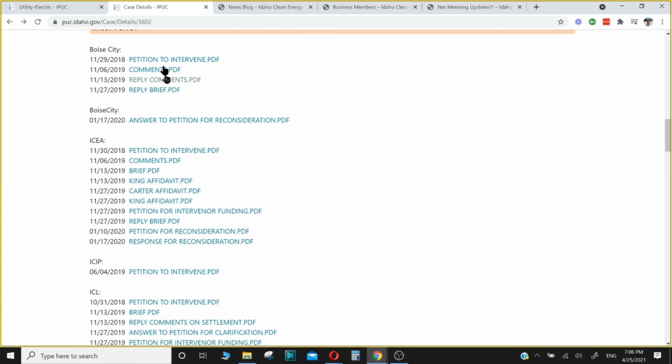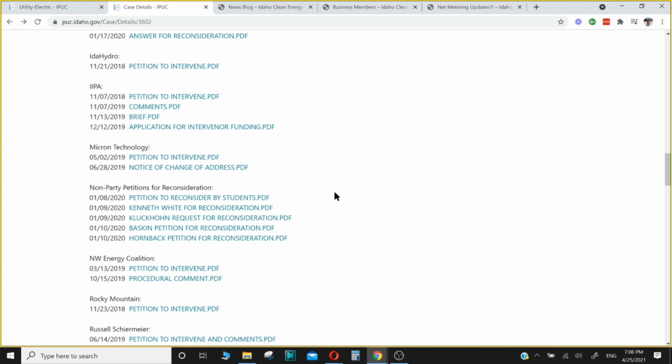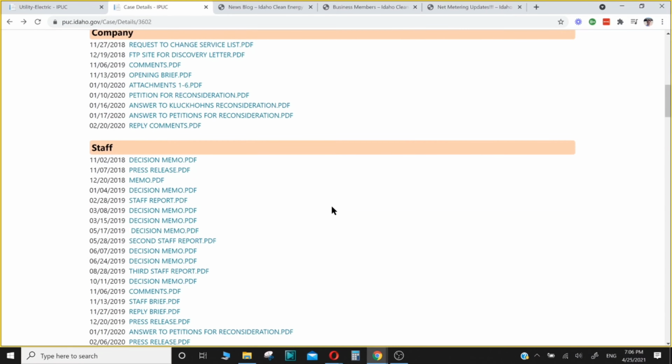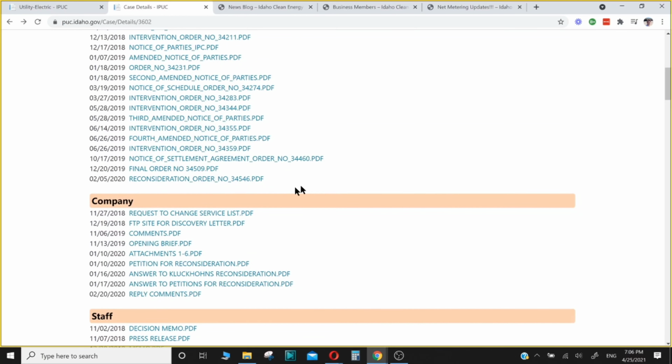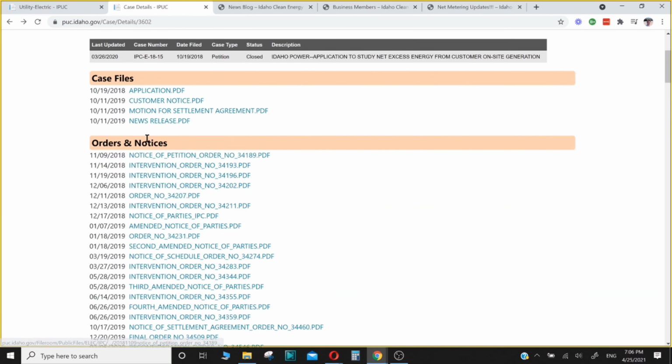And so did Boise City. Mayor McLean had just taken office at the time and signed on to the settlement. So you can see the settlement document here, in the orders and notices, motion for settlement agreement. We can see everyone who signed on. Some parties abstained. There was a lot of politics mentioned in that meeting. A lot of things were said that we can't disclose to the industry. And they asked for a vote, and it turned into a silent vote.